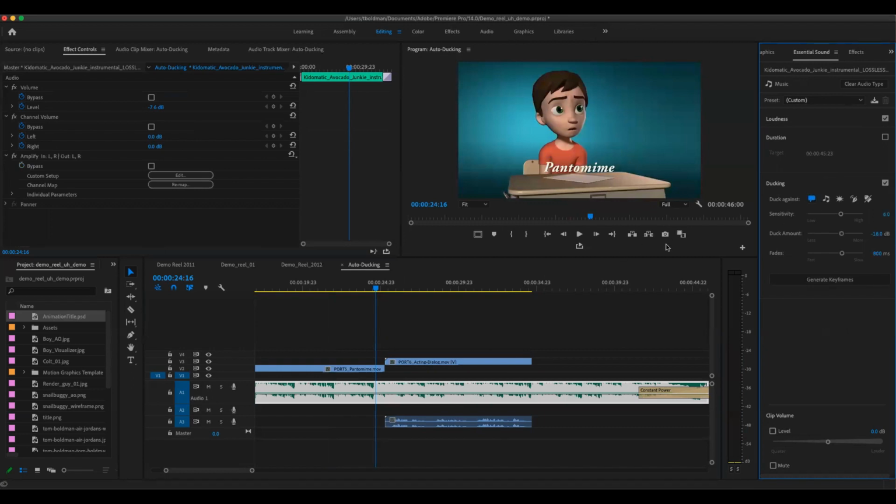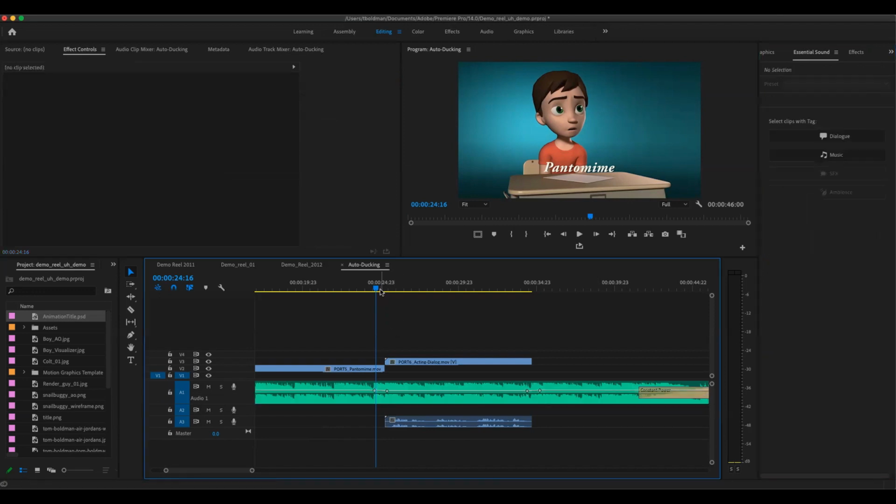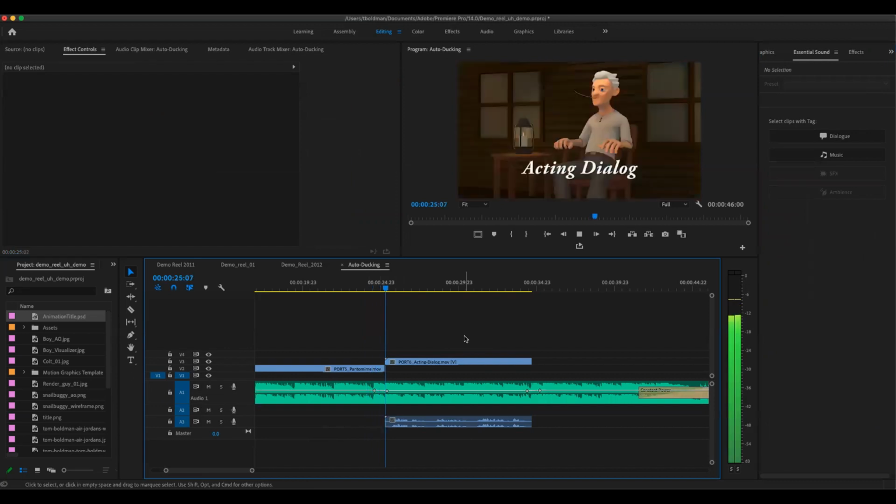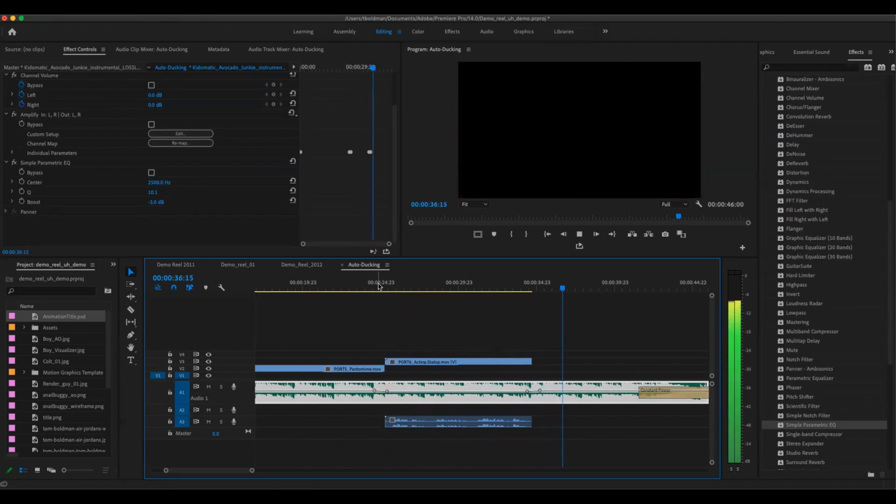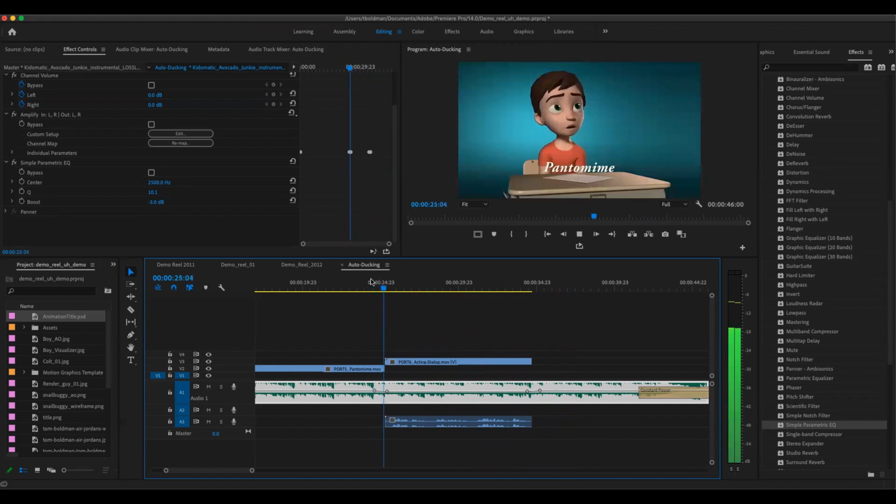In other words, it's going to say, hey, I want you to pull down the volume of the music when there's dialogue happening. For the most part, a simple -6, leaving the rest of the default settings alone, is perfectly fine. What we're saying is duck against the dialogue, and we're going to duck about -6 decibels and leave the rest of the settings alone, and let's go ahead and hit generate keyframes. And what you're going to see is here's our keyframe. Hope that helps get you guys some cleaner transitions when we're working with animation and demo reels.